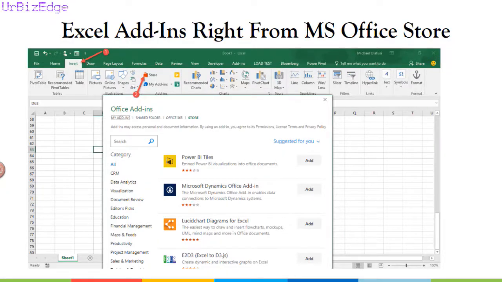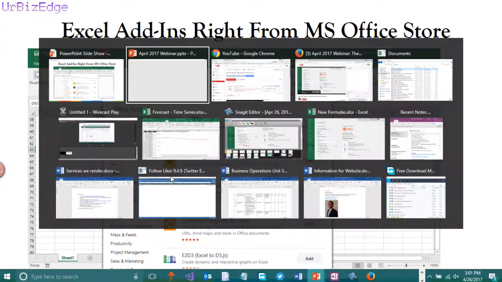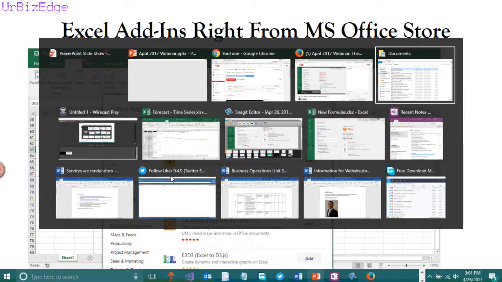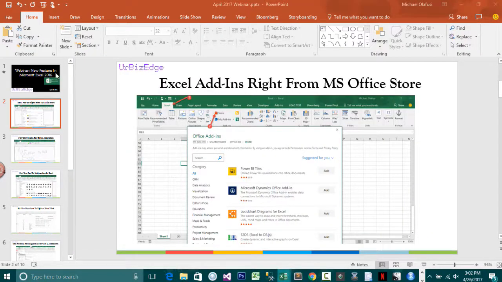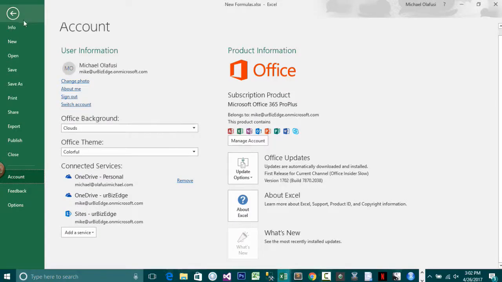Okay, so I'm going to start from the first one, Excel Add-ins, right from the Microsoft Office Store. Let me show you what I mean. So that should come up now.